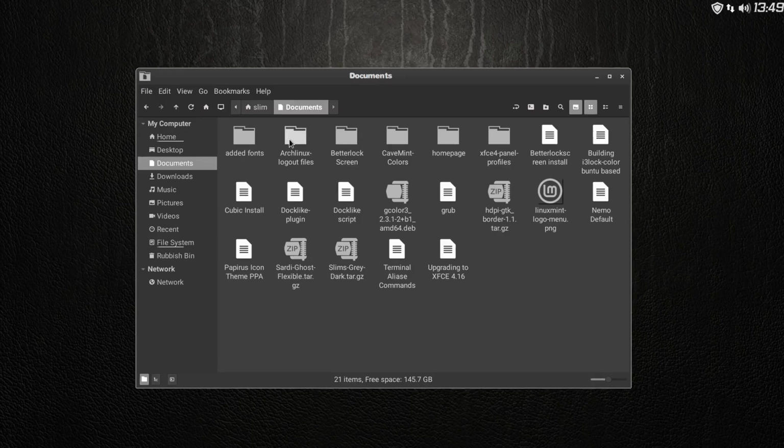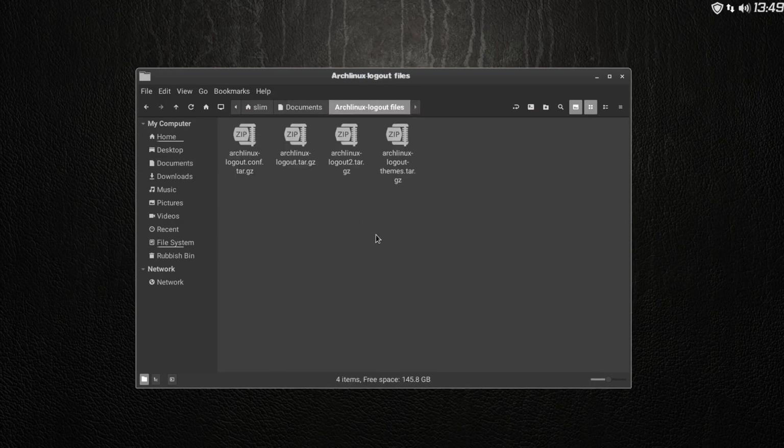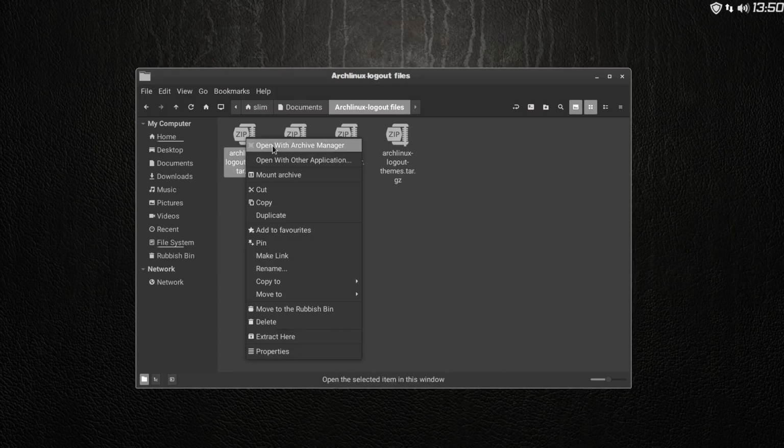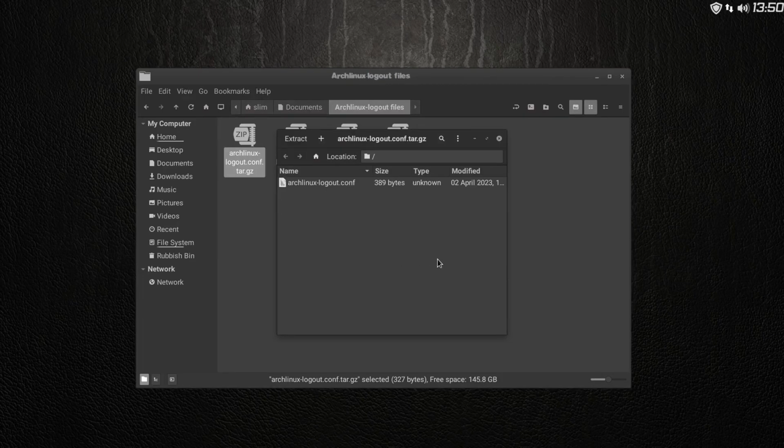Betterlockscreen. Right, I'm going to just open these. Here's our logout. Logout 2, logout themes. So that's the logout.conf file. Do we really need to have that? Yes, we do.